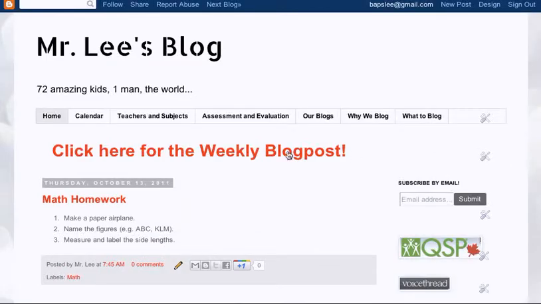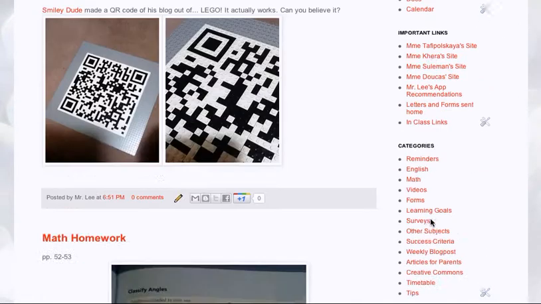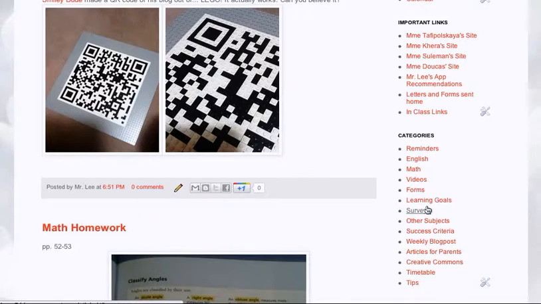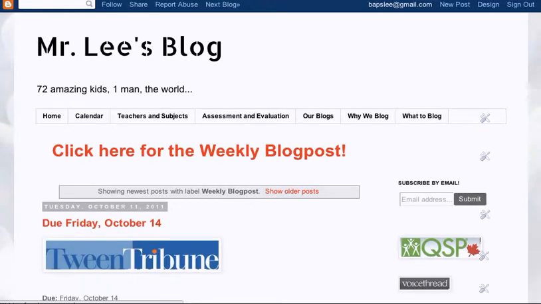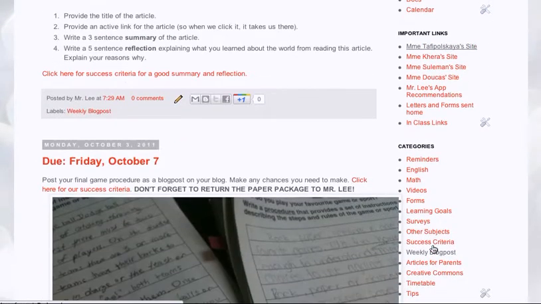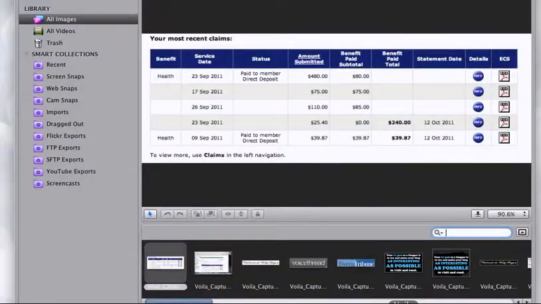Also, if you want to do something like what I've done here, like another big, big link, then what you can do is you can click on wherever it is going. Like, let's say I wanted to make a link for my weekly blog posts. I'll go up and copy the link at the top, and then I'll create a different kind of link here. But basically, that's how you do it. It's a gadget. You've got to label your blog posts, and then you've got to make a gadget that shows the labels. Okay? Okay, thanks very much, everybody.